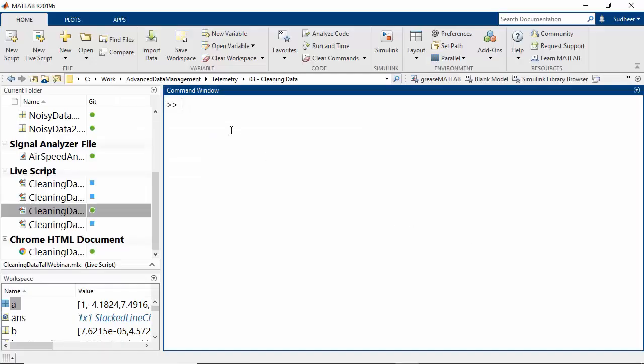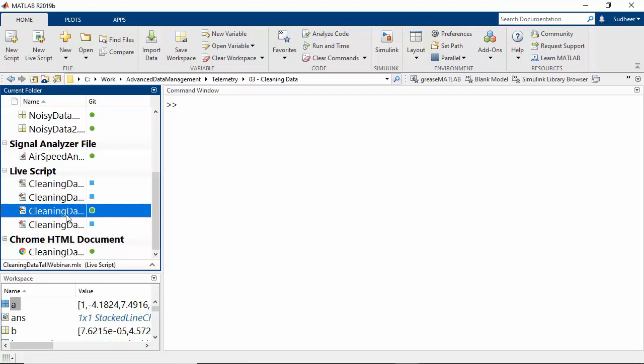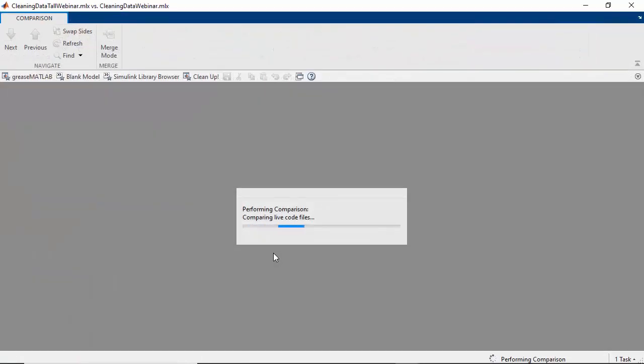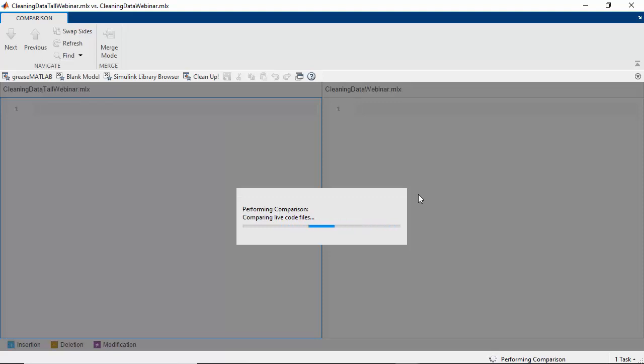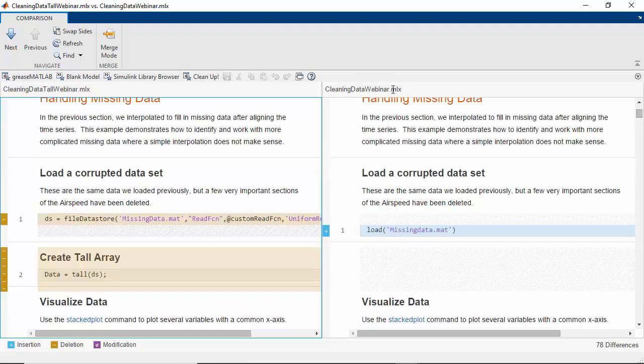I've come up with two different files here. One file for the cleaning of the in-memory data set, and one file of changing it so we can scale it up for our big data. So I'm going to do a quick code comparison here to see what are the actual differences in our algorithm when we're looking to scale it up. On the left-hand side is going to be our script for the big data version. And the script on the right-hand side here is going to be our in-memory script that we were looking at before.